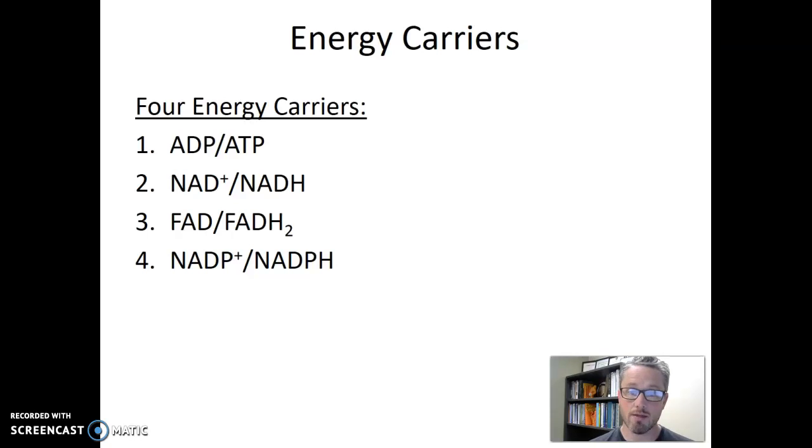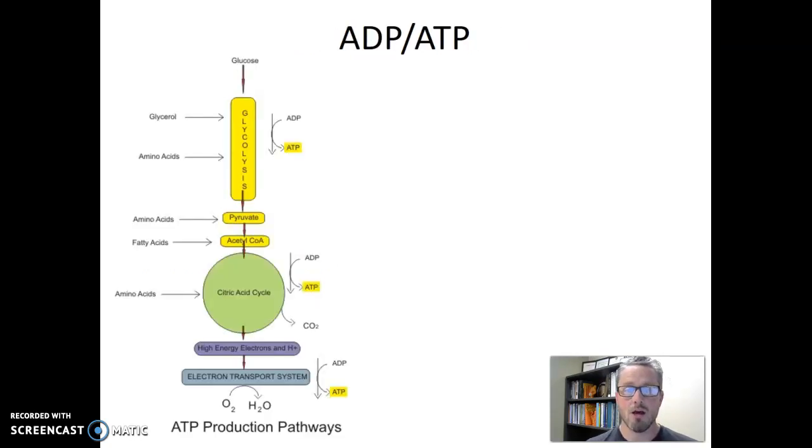So let's begin with ADP and ATP. As you study the energy processes within cells, you're going to learn a lot about ADP and ATP. I just wanted to show this image to highlight their role in the energy processes. So this diagram here represents the processes by which we extract energy from the food we digest. And this is true for any organism that digests food. We'll often learn about glucose and how that's digested, but we can digest amino acids from proteins or fatty acids from lipids. And all of these feed into these cellular processes.